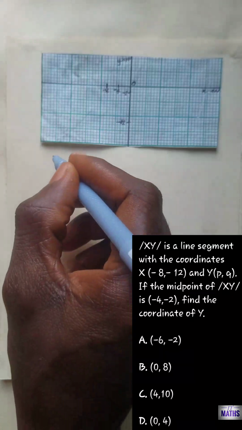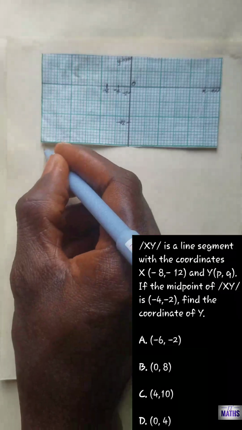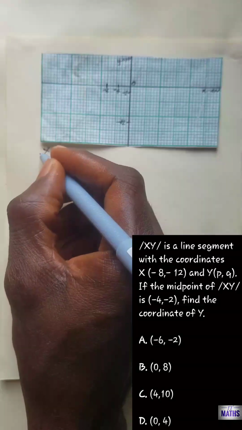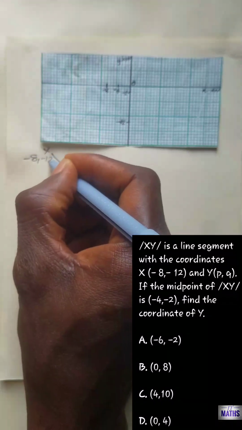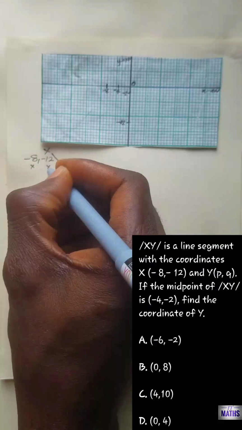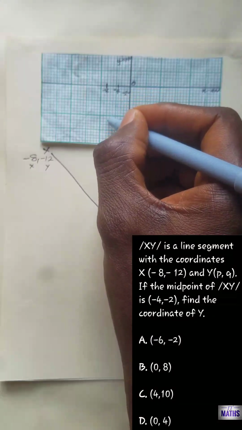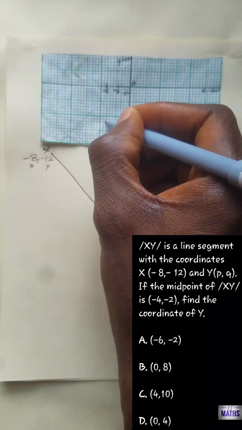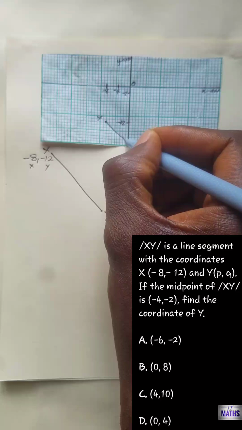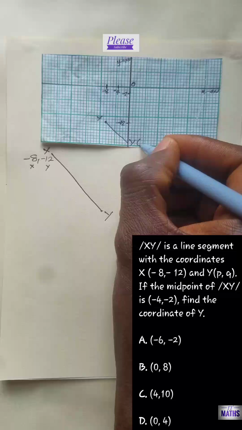Now, so we have a line segment. Let's just say a line segment like this, where this is X, Y, right? That's a line segment, and the coordinate of this place is (-8, -12). This is always the x and this is always the y. So for x it is -8 and for y it is -12, so it is exactly at this point. So this is where you have your X. Now I'm going downward like this, and then to a point called Y. But that Y, we are told, is just (p, q).